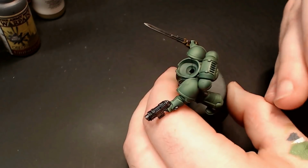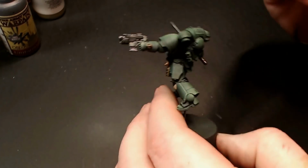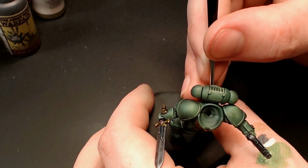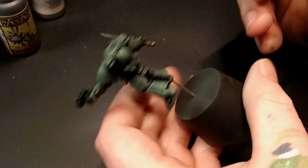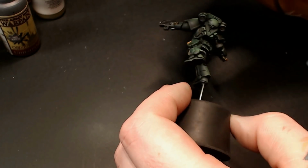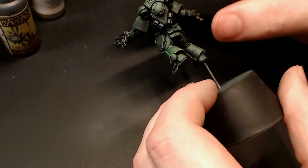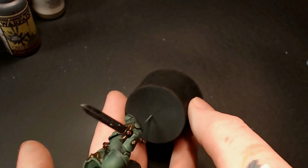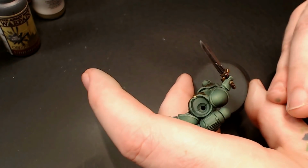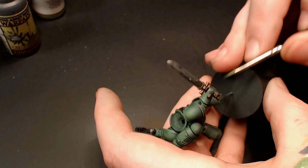Especially if something is airbrushed, because a lot of times it's really difficult to correct a mistake over top of something that you airbrushed with a normal hand brush. It can be done. It just takes forever. It's really difficult. So if a huge mistake gets made, then it's usually better to just mask it off and airbrush it. You can see there, that's why we work in really thin coats when we're doing edge highlighting, so that if one of your edges gets too much paint on it, you can just use the thumb eraser there and wipe it off.